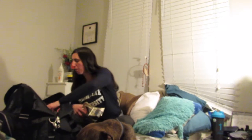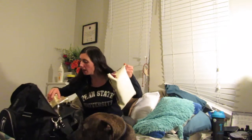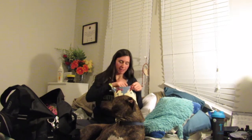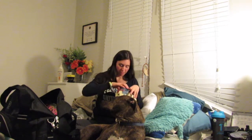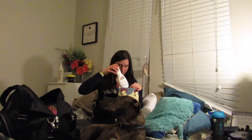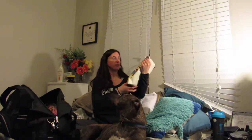Then for my shower, I have my shower bag, which is this. This is not a waterproof bag, so I should probably get one of those. I have shampoo, conditioner, I have more lotion for stretch marks, and I also have acne medicine here. I really like this bag.